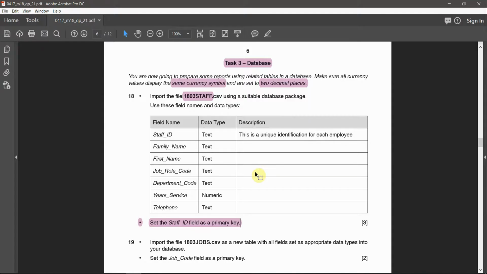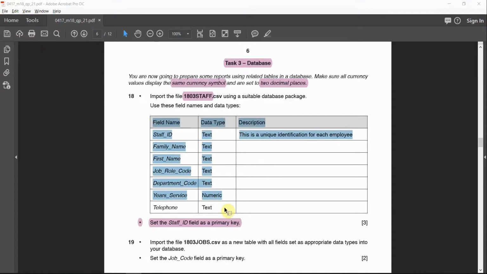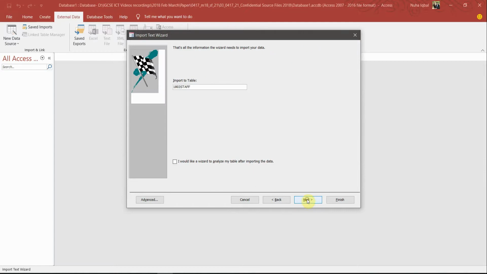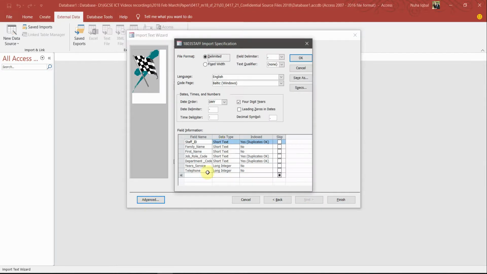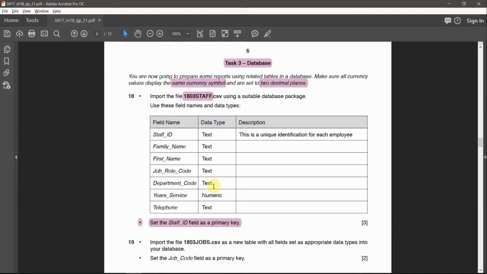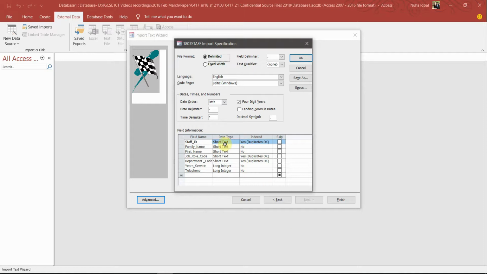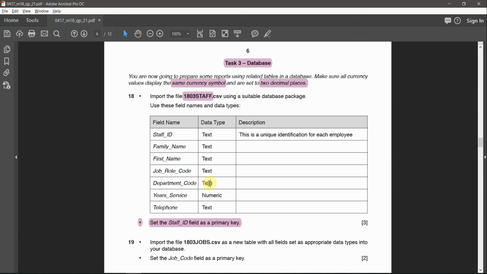Right now we need to compare that information, so we click on advanced. We have 5 fields to be text, 1, 2, 3, 4, 5 till department code, it needs to be text.